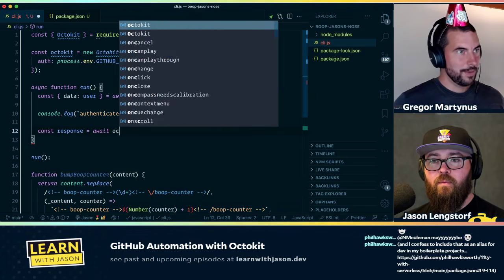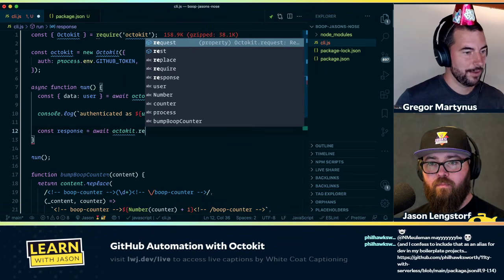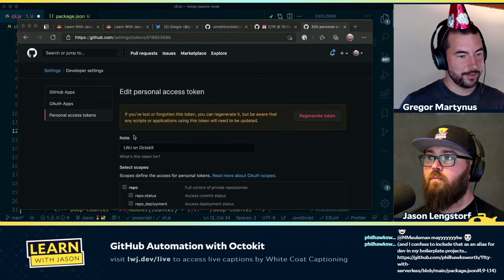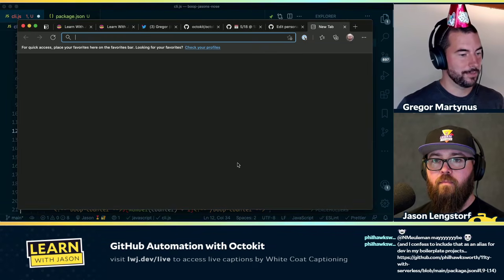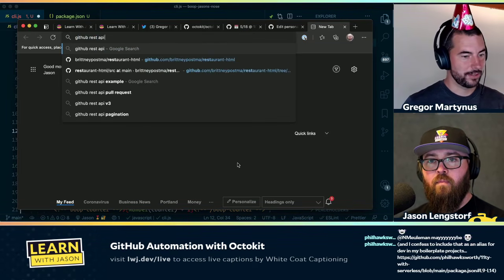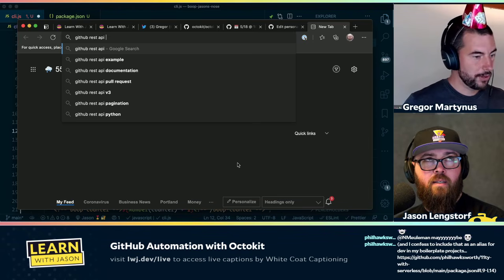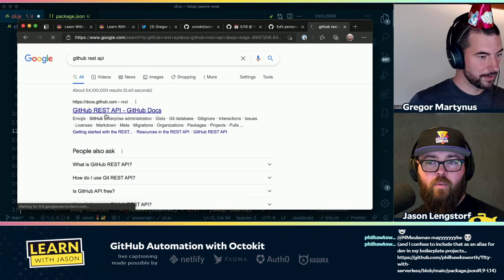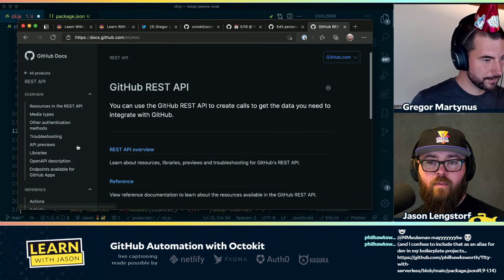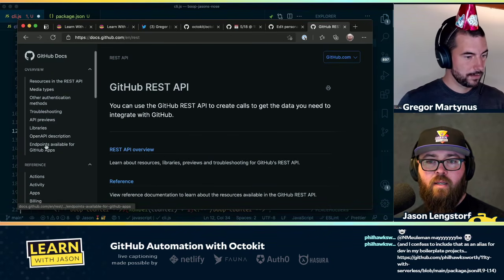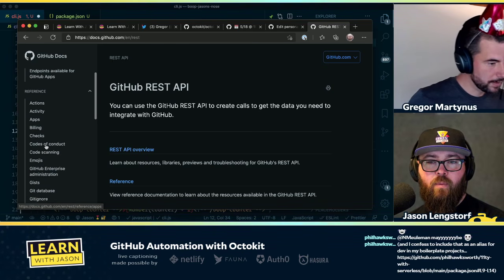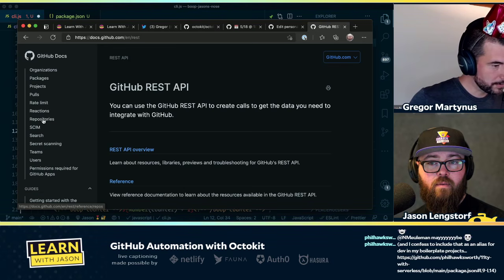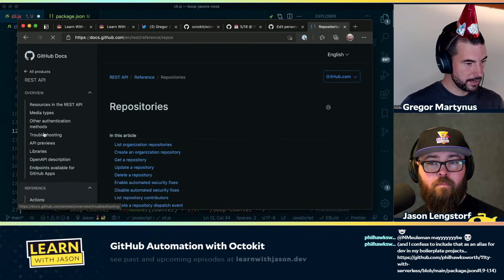Okay. At this point, maybe we can show GitHub's REST API documentation and then just kind of go from there, because this would be the usual flow that people would do if they don't know the... And this is to get... docs.github.com, or that will be fine too. All right, so we're in the REST API, and then we would be looking for our endpoints, and we would want to update... Repository. It's called repositories, yes.